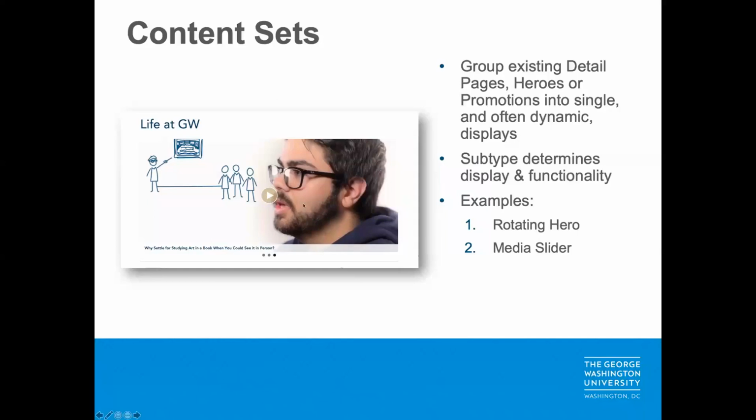So you have your media slider. It's going to display your play button there nice and big in the middle of your photo. And then it's just going to pull that title down at the bottom as a sort of caption, but it doesn't support additional information. If you wanted to have a caption here, the media slider is not the one that you're going to want to use. There's a different content set that would do that. But you can kind of see how a media slider works to have multiple promotions. You can see there are 3 dots here indicating there are 3 slides that are being used to present the media, which is that video.